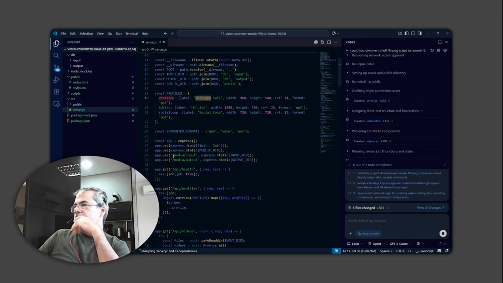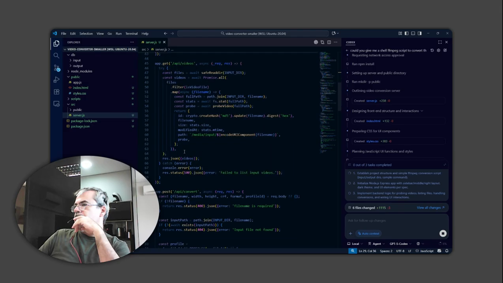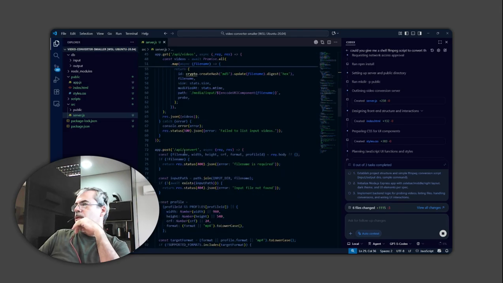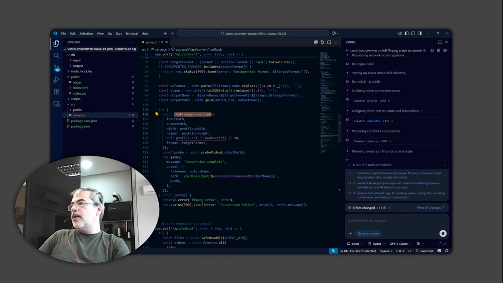I see endpoints, some conversion endpoints, run FFmpeg conversion. That's an interface right there.